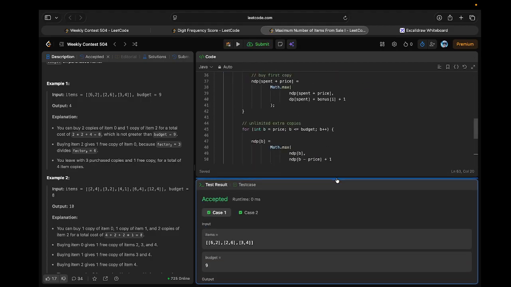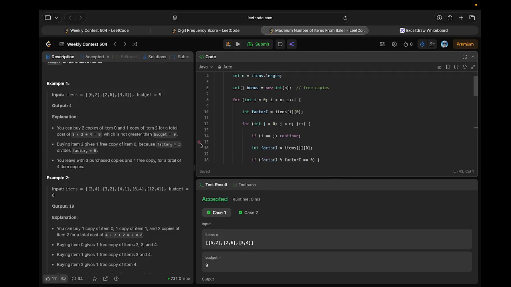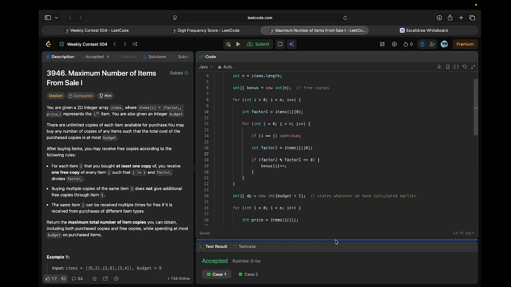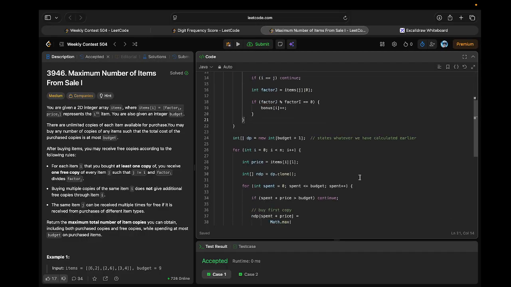I understand that it is a little bit complicated. I also took a lot of time to understand this particular problem. But if you are not able to understand it, do watch the video again. Try to understand it by yourself. Think about the possible approaches, and think about the possible cases which can occur in this particular scenario.